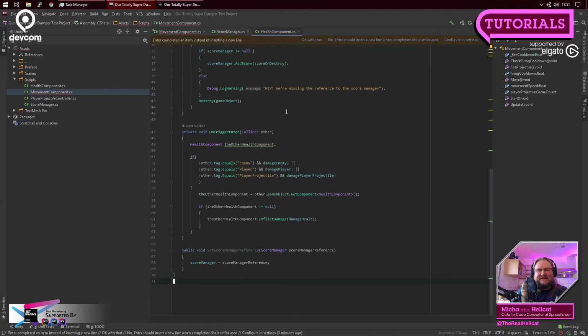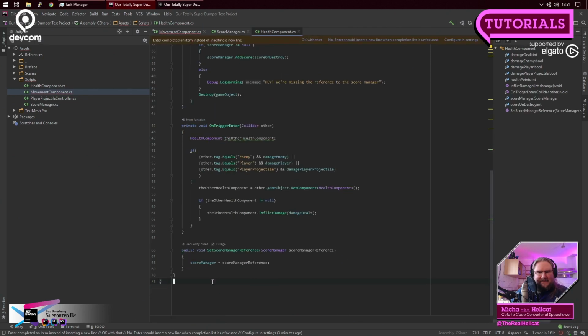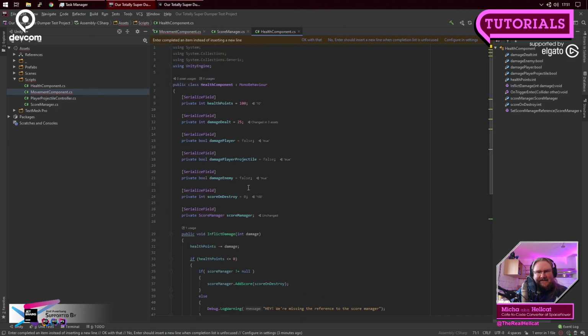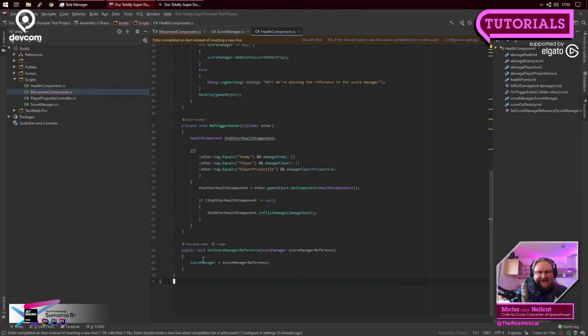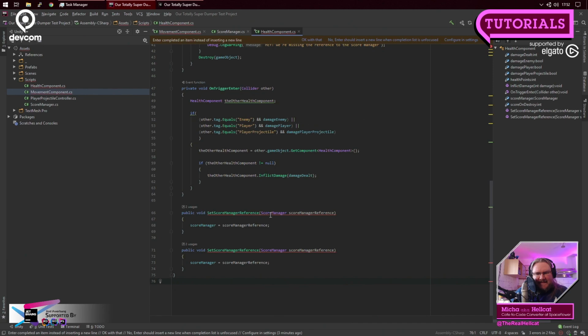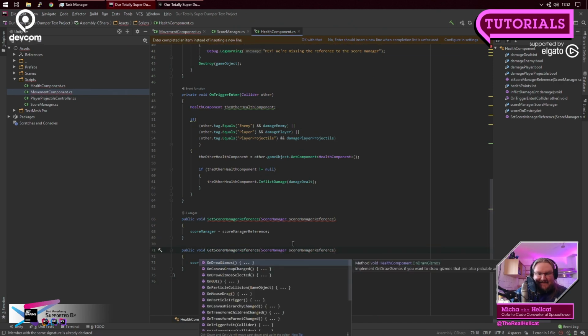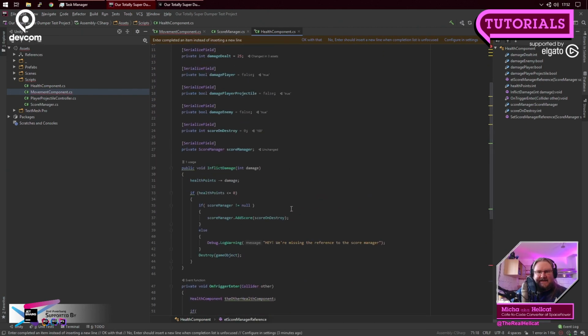But we can get this. So, but it's hidden. Yeah, this is referencing hell. But let's do this. So instead of just a set score manager reference, we also make a get score manager reference. And yes, we could use C# getters and setters for this.